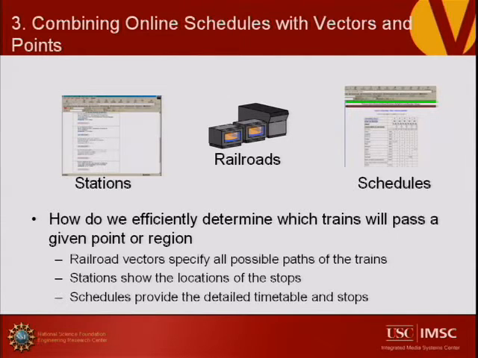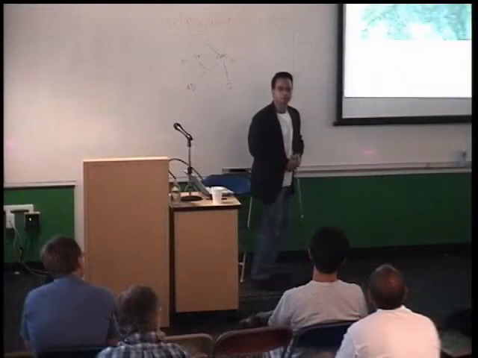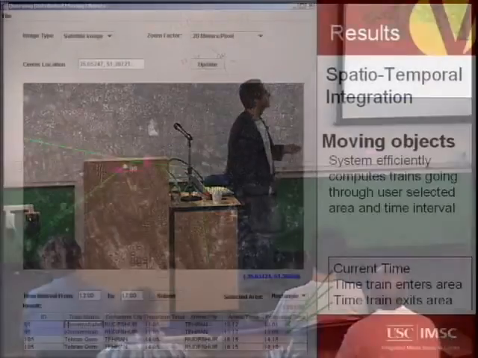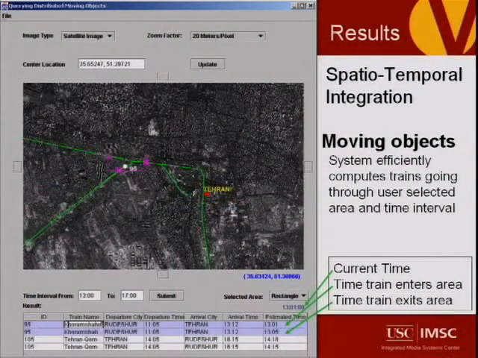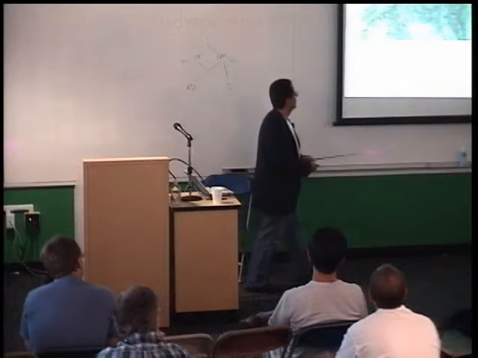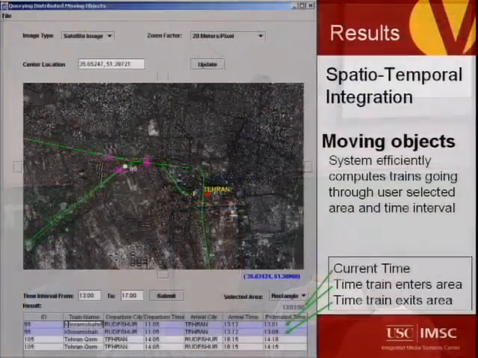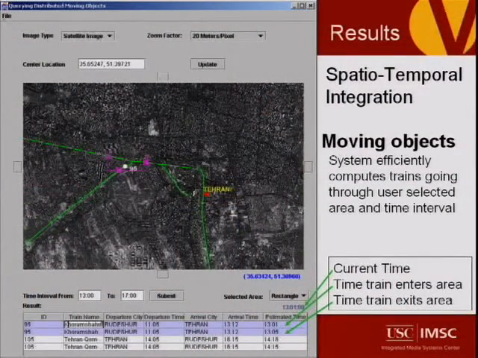So from these three sources separately, you can ask certain questions, but you can never, for example, ask that, I want to know all the trains that would be in this area for a given time frame. Okay? None of these sources by themselves alone can answer this question. But once you integrate the three sources together, and that's what we did basically, then you can start asking range queries on space and time. So you identify a time interval and space, and you ask for all the trains, for example, that would be in that area. And the system now can answer this sort of question. So this is just another example of the power of integrating multiple sources together.